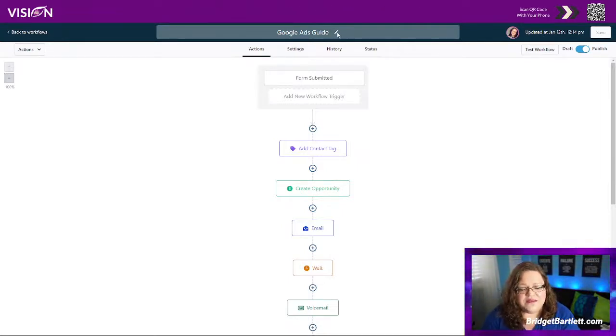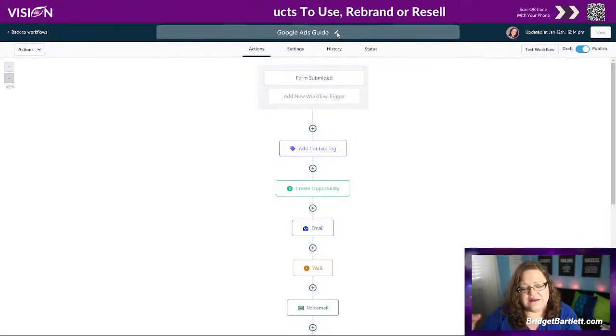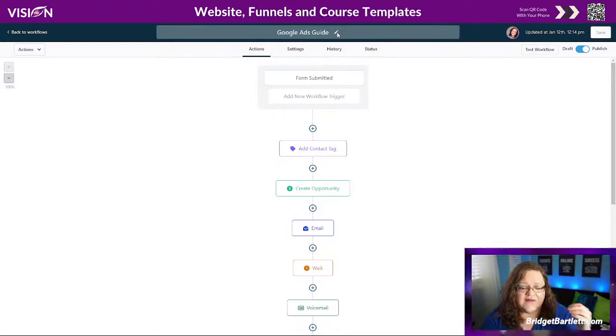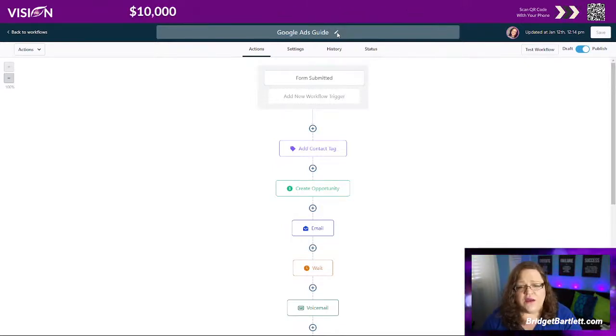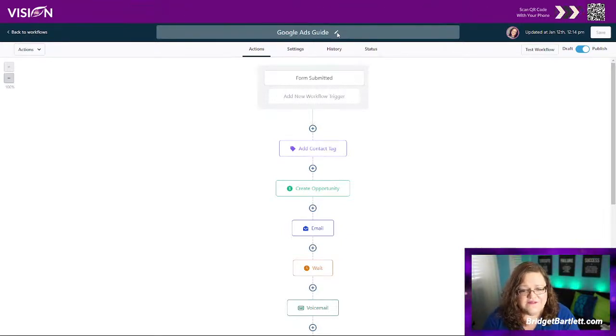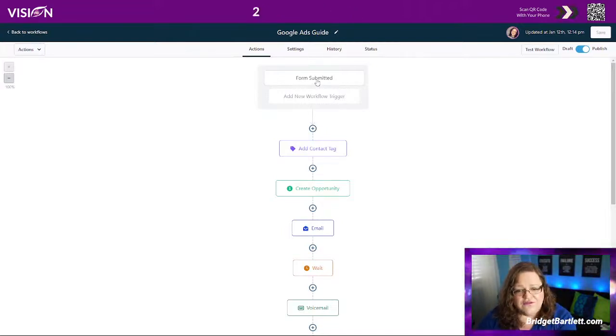Now this first workflow that we're going to talk about today is for the free guide to get them to purchase the ebook. Okay, because remember, if they haven't purchased the ebook, they're not even going to go to the video course. Okay, so the ebook is the first front end offer that they need to purchase to get access to the ebook. So what we want to do is give them the free guide, but we also want to encourage them to purchase the ebook.